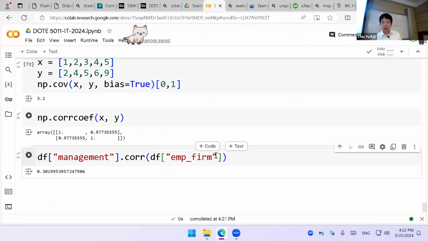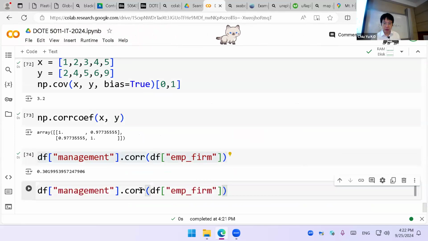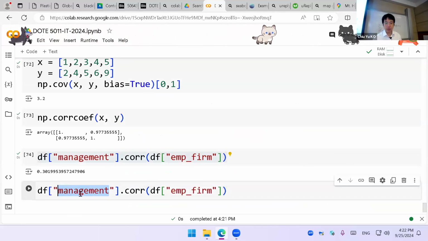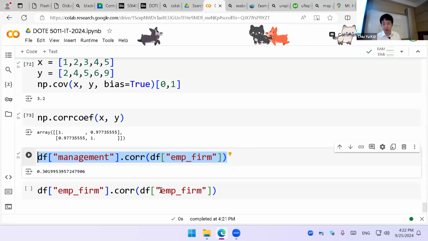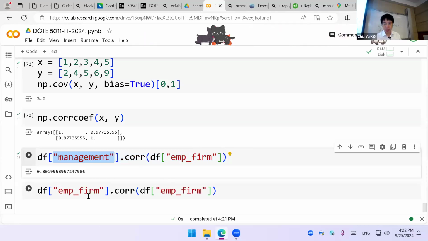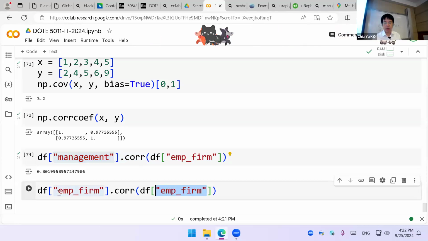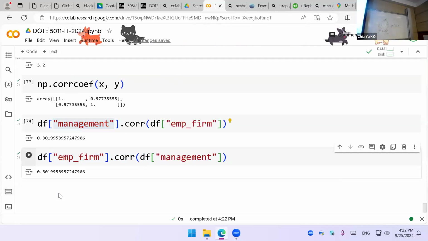You can reverse it too. If you don't like this code, you can do this instead and look at the firm with the management, the same thing, because it's the same number. So it's 0.3, not very strong, not very weak, but there's something here. And 0.3 we usually say is weak, but there's some positive relationship. Is that okay?